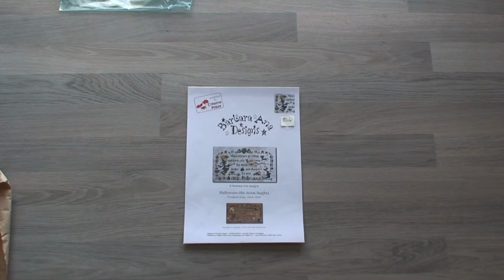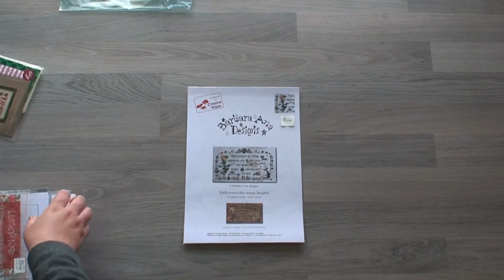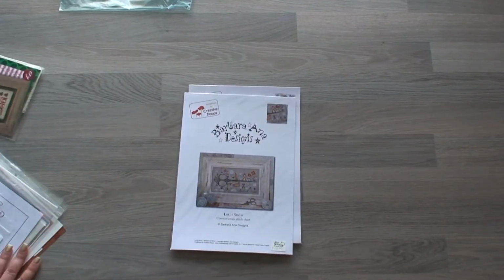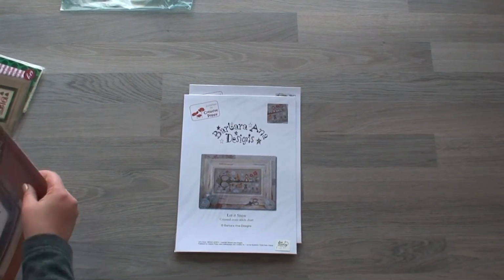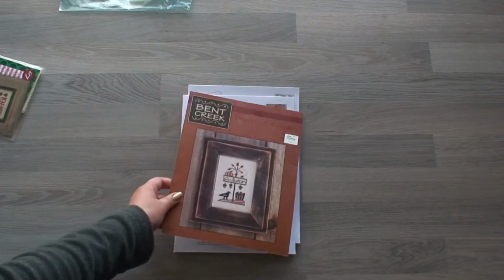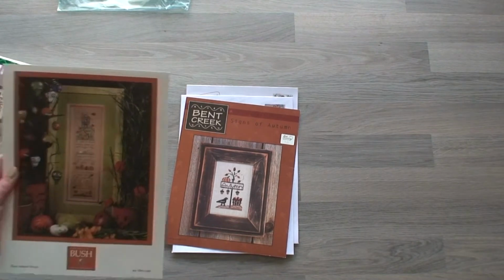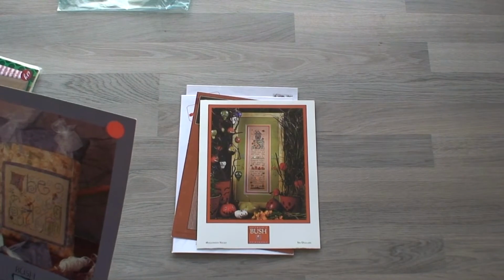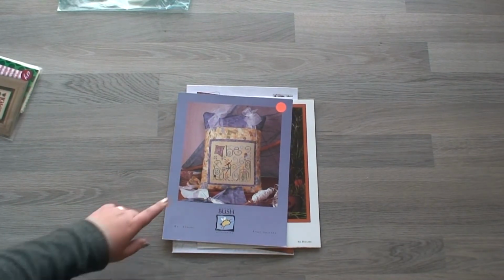Barbara Ann Designs Halloween, The Moon Laughs. I'll just take it all out of the bag. Let It Snow. I have been wanting this for a little bit, so it was nice to see it there. Yeah, I just bumped into the camera, didn't I? Bent Creek Signs of Autumn. Shepherd's Bush Halloween Night. Shepherd's Bush Be Strong. Honestly, I thought it said Be Spring, so I might change it to say Spring.